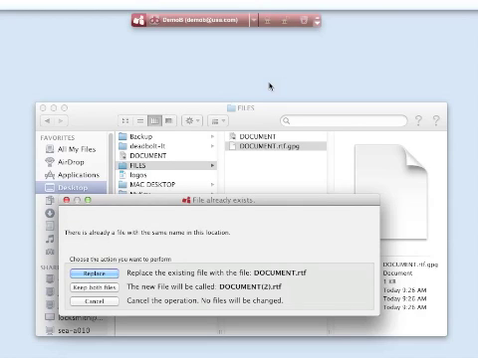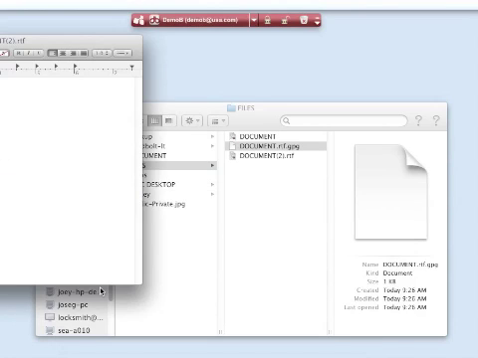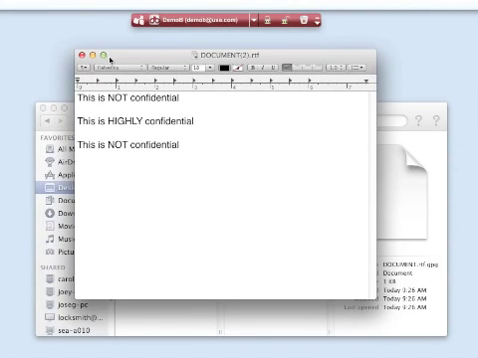Since the original file was still in the folder, you will be asked if you want to replace it or keep both files. Decrypted files will open up and be displayed automatically. Please note that the password will only be asked once per session.